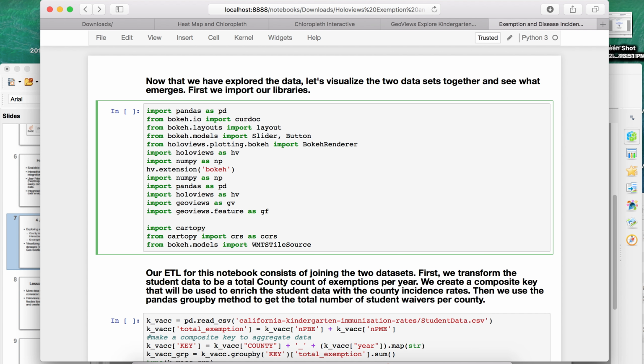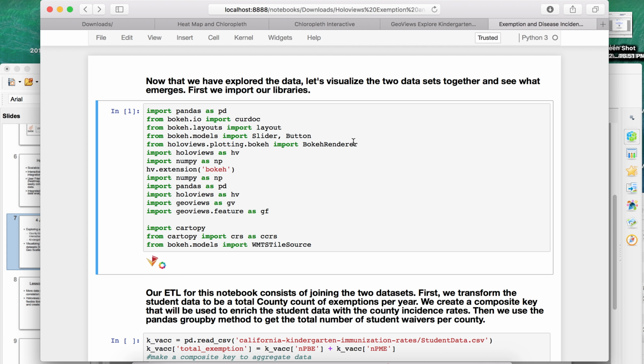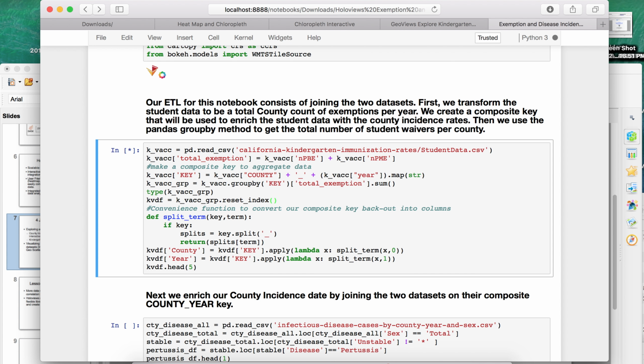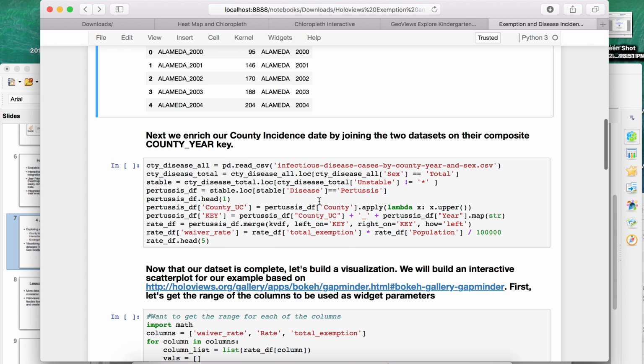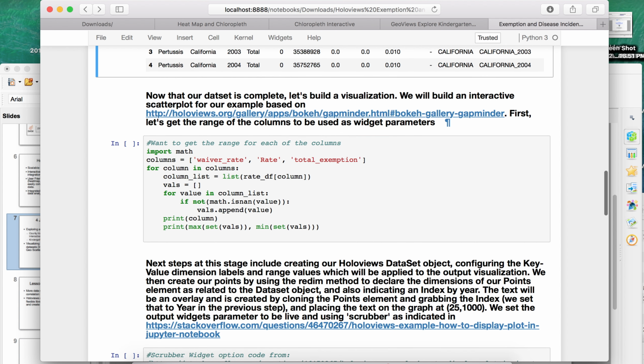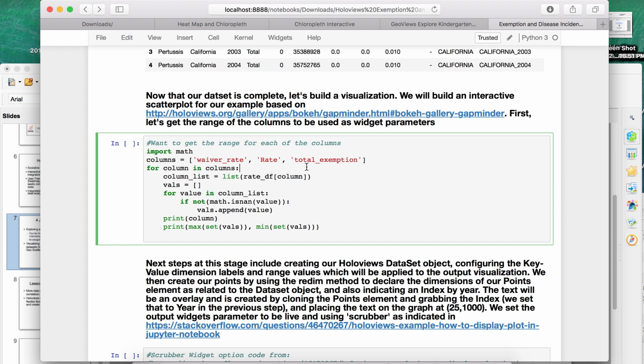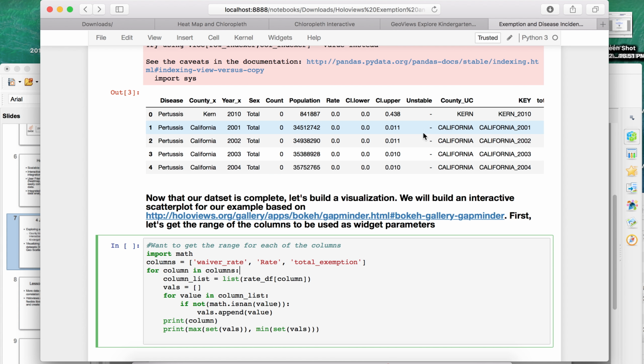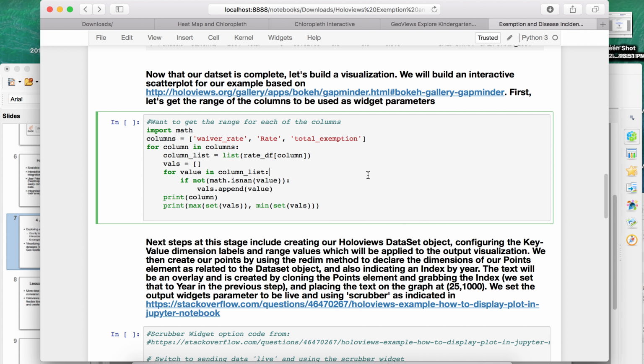And again, a lot of the manipulation in pandas is going to be joining the two data sets. So I'm just going to breeze through those. Okay, so now we've created our data frame that combines the school data with the incidence data.